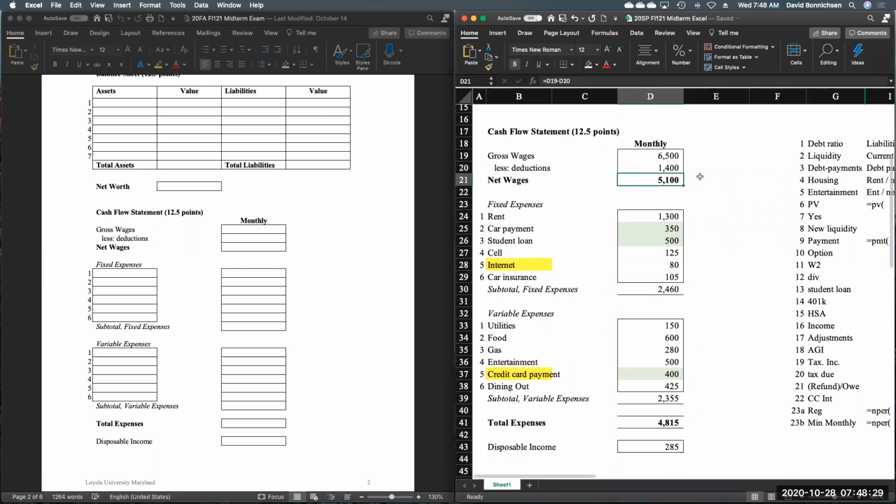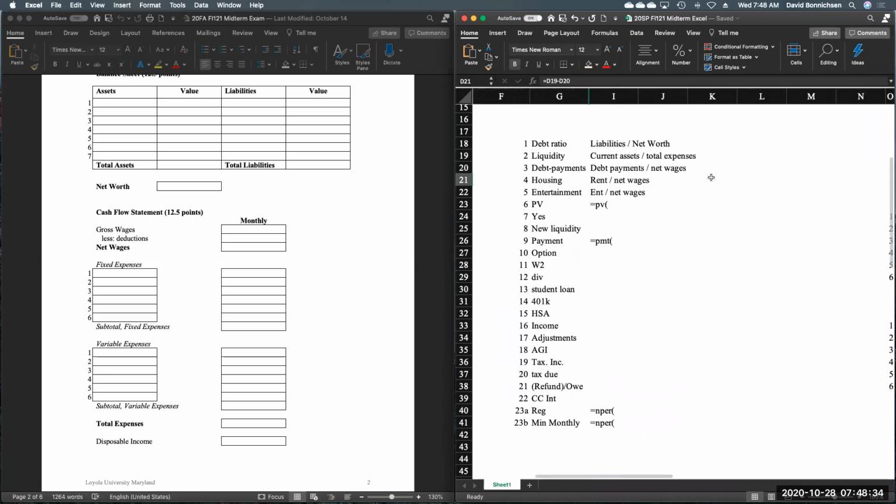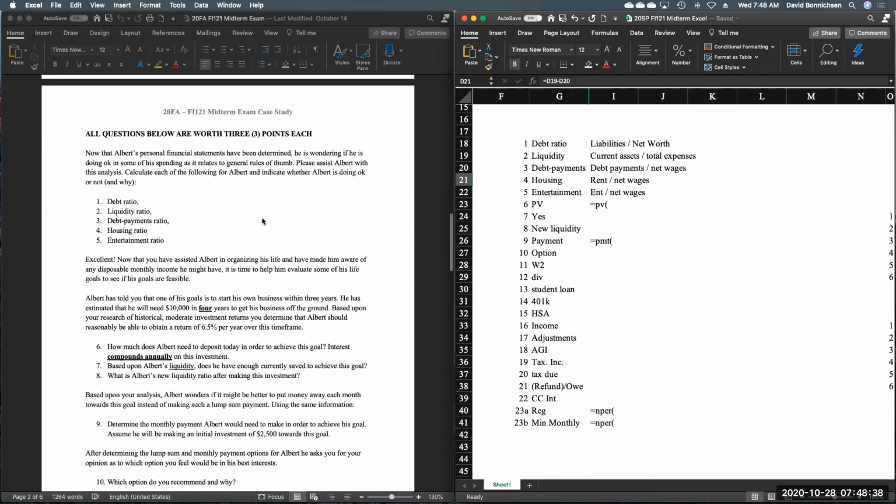So everyone did a great job on those. Okay. Now we get over to the not multiple choice, the next section of the midterm, dealing with some of the ratios. And from looking back on some of our lectures, and I rewatched the lecture that we did where we would have covered some of these, I did not spend a considerable amount of time going through a lot of these ratios.